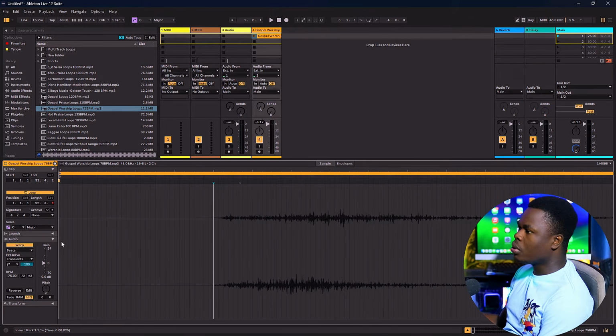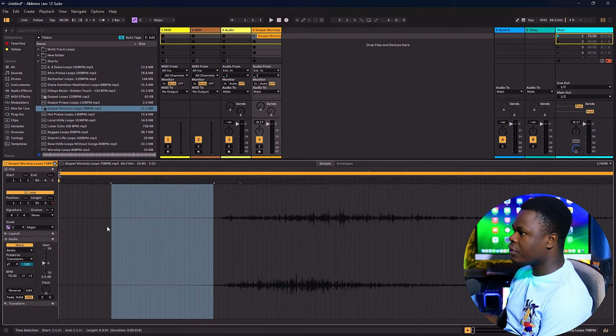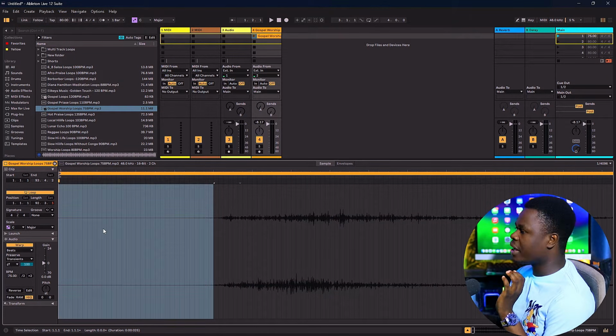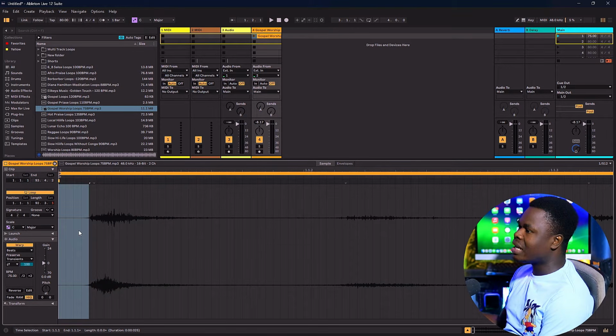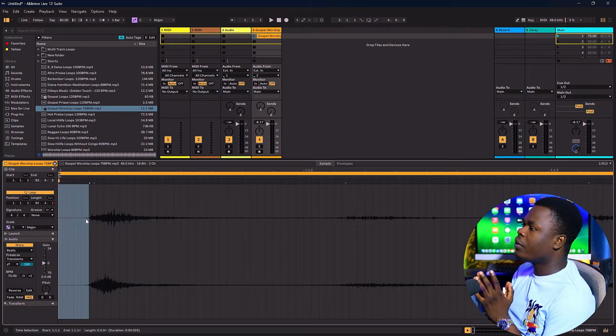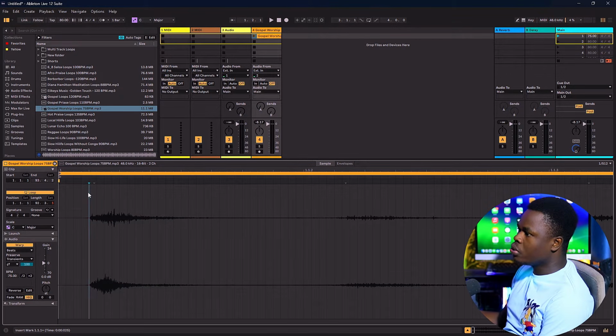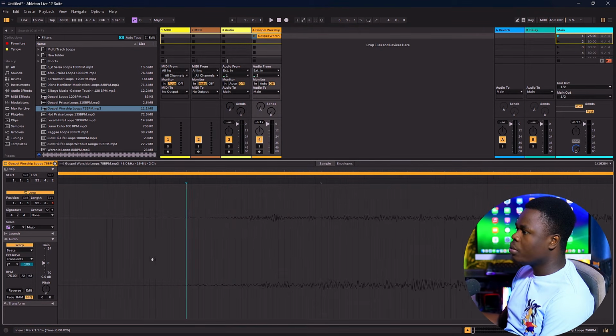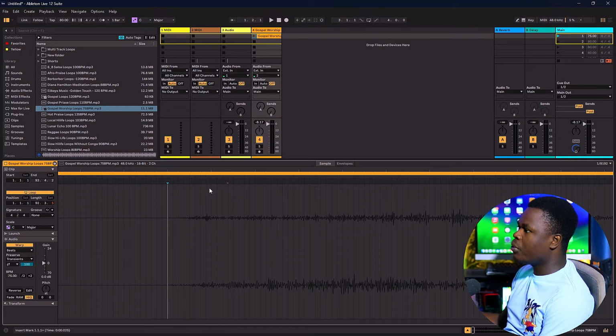Yes. Now if you pay close attention to this place, you can see the loop, it is actually starting from this place. All this part that I've highlighted, it is empty stuff there, okay? So meaning we need to clear that space and leave what we have here where it is actually starting for Ableton Live to start it from there, okay? So what you do is we need to locate where the loop is actually starting, as I said. So we zoom in or we zoom out, then we place what we call a marker. So how do we do that?